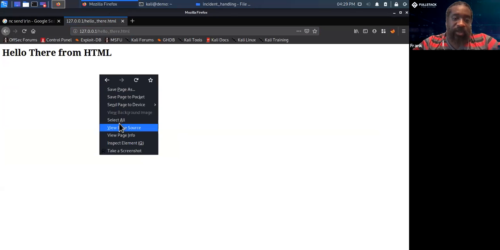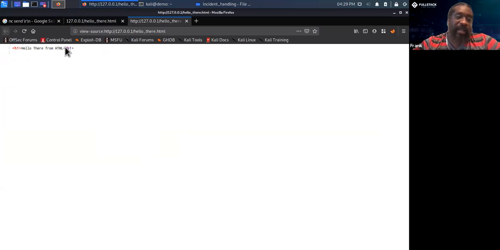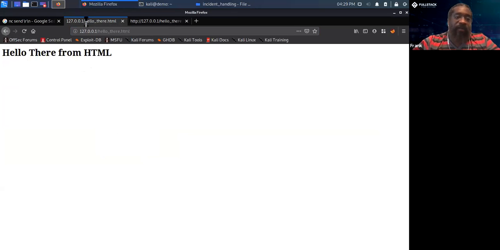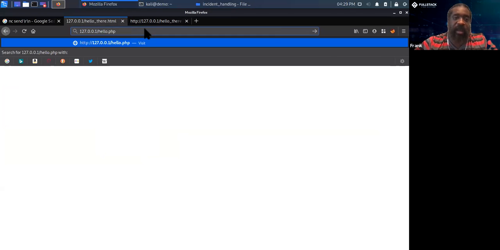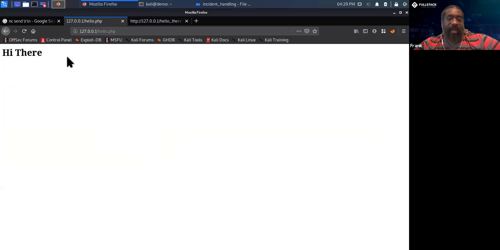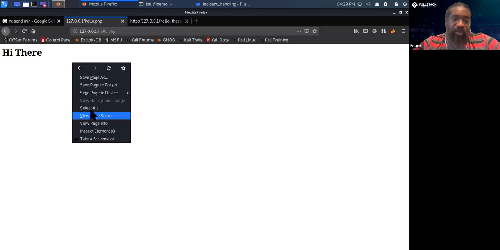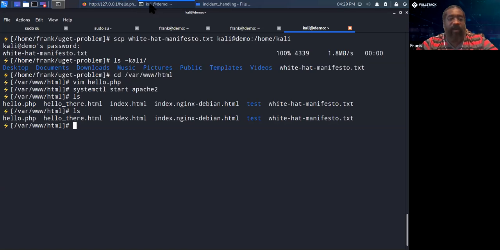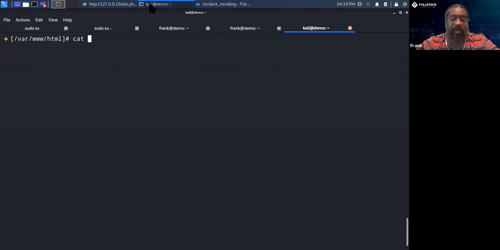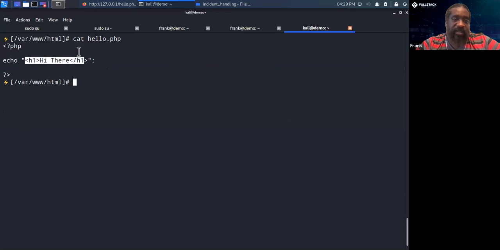And if I look at my page source, this is exactly what I typed into the file, right? Just the contents of the file have been sent to me. But now if I go to hello.php, remember in that PHP file I put those special tags. If I view page source, all I have here is just this. But if we actually look at the file, cat hello.php, there's all this, and all it's giving me is just this.